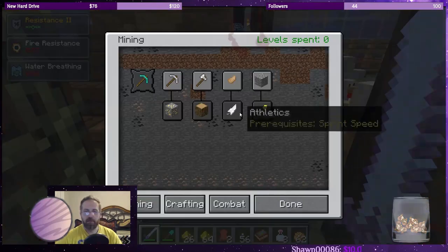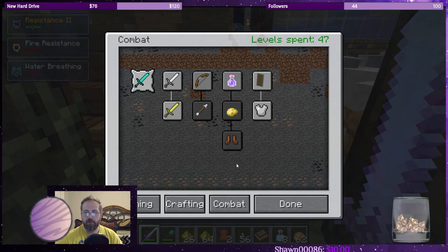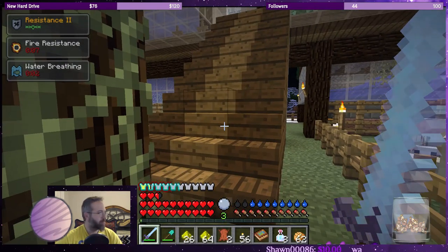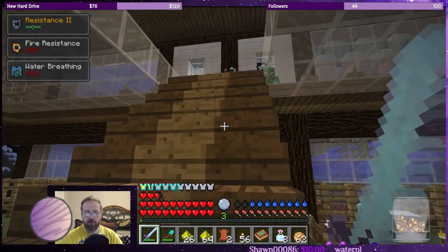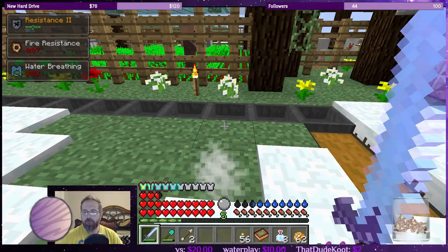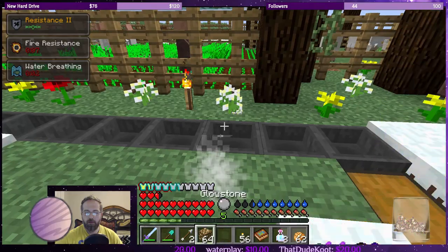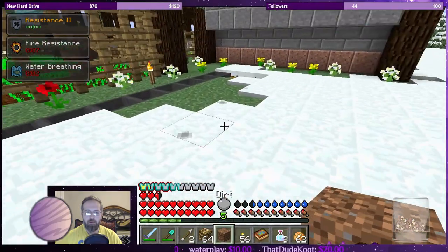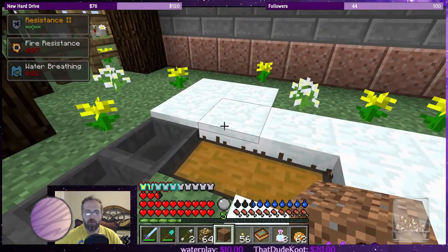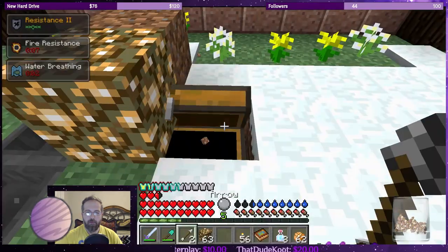Or actually, what we were working on is iron skin. Let's increase. Done. Cool. Yeah. It's a good way to use your experience. Make yourself more durable that way. So, let's see. Can this guy still open if I put glowstone here? Yeah, okay.